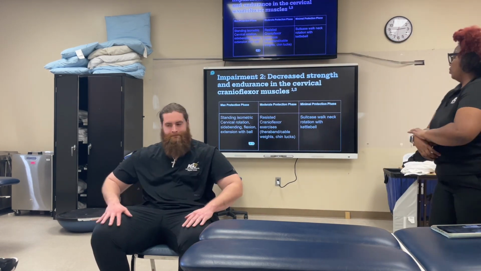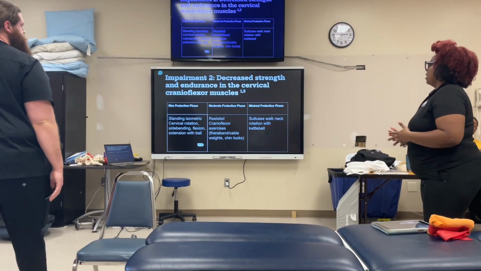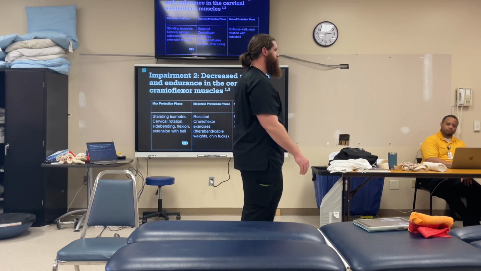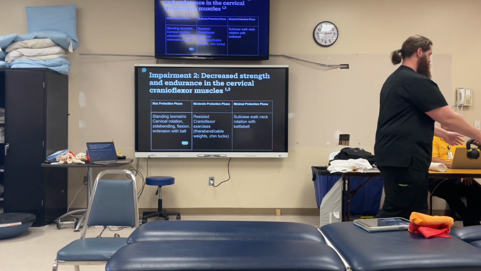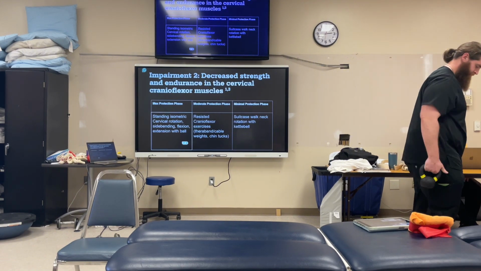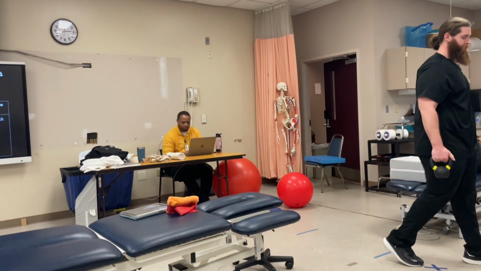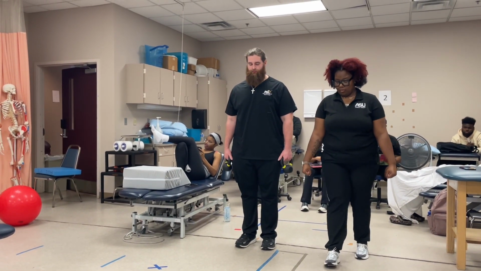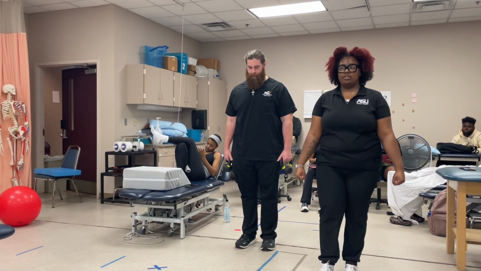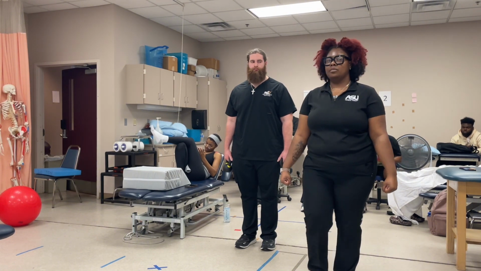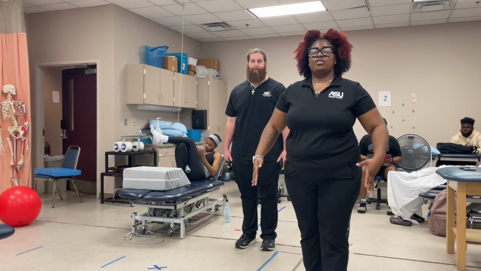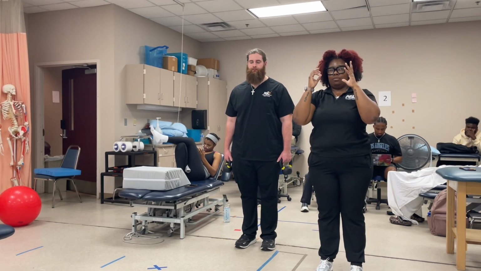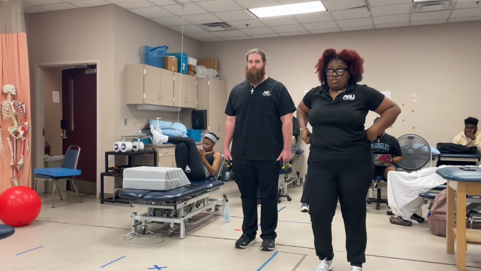The next exercise, we try to make it functional. So this one is called a suitcase walk with neck rotation. Depending on the patient, you see how tolerable the weights are. I'm gonna give this to him. So what you're gonna do is have him hold the weights to his side and walk the line, but as he's walking, you're gonna rotate to the left and the right. So this will also help build endurance and posture, because in order to keep your posture straight, your muscles in your neck have to have enough endurance to hold that position while you're walking.